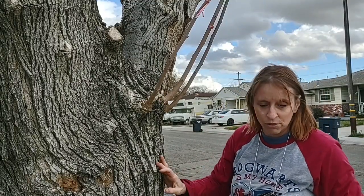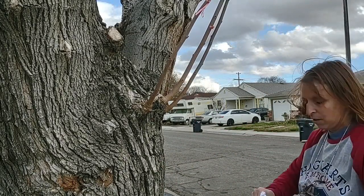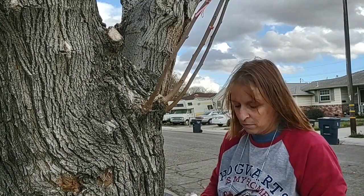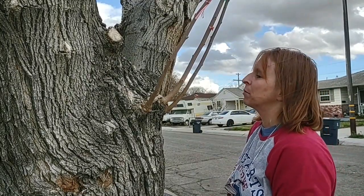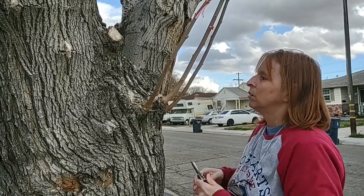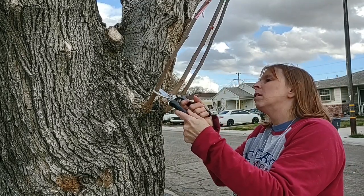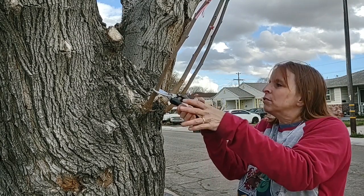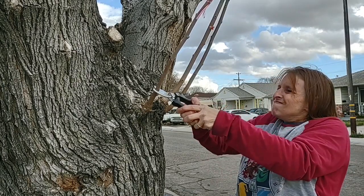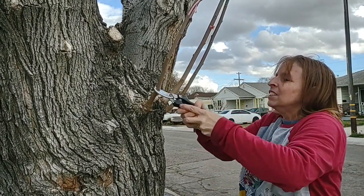And first what I'm going to do is cut these. Okay, I've cleaned my pruners again, every time. I'm going to cut these down pretty low to these. And again, the blade is towards the bottom. I'm going to cut these like right about there. That should still give me plenty of room to graft onto them.